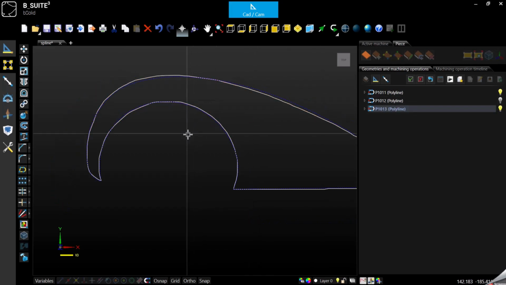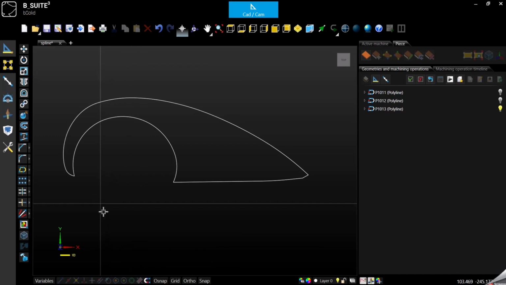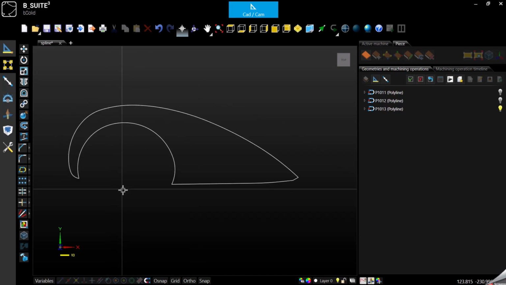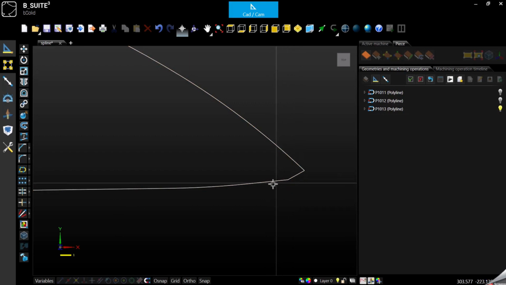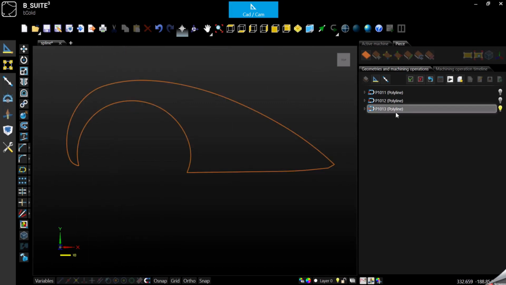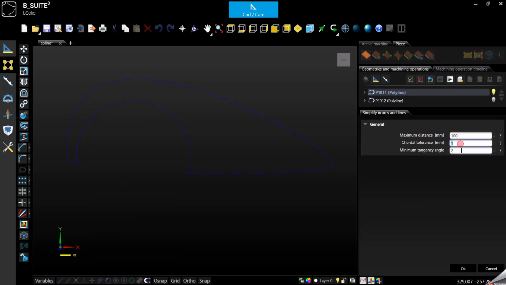So let's turn off and see. Actually, with both on, you are not able to really see the geometry, the shape. But you see now, it's a lot smoother. And in this case, also the machine will do that. So if you like it, you can keep it as it is and create the panel and apply the machining. But don't forget that if you want maybe this corner rounded or this corner rounded, you can go ahead and play again with those parameters to see. We turn on the original and then select, simplify, and keep playing with the parameters.